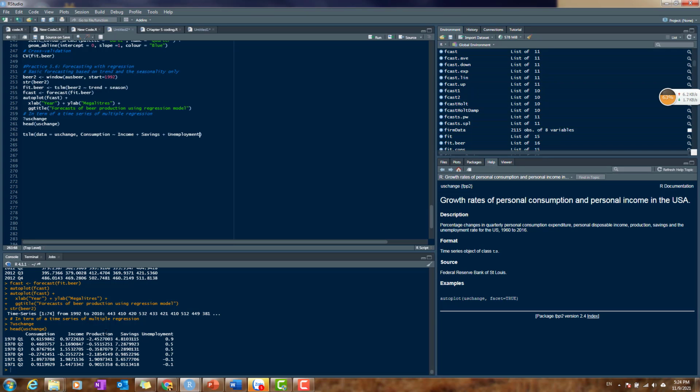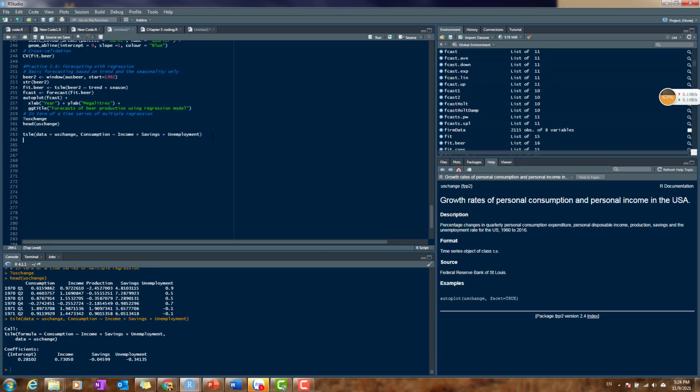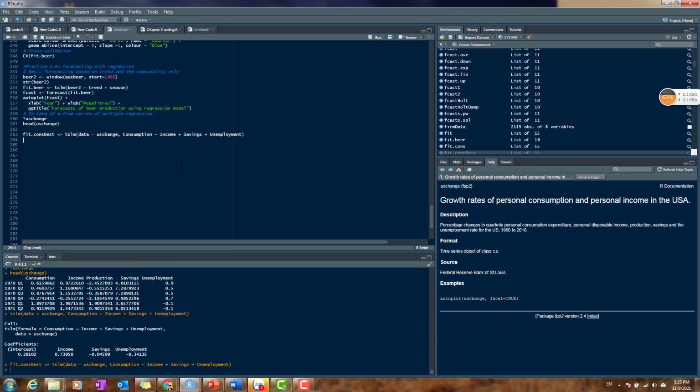Here I'm interested in forecasting with the model based on those 3 variables. I have the time series like this, and you know how to interpret it. This is the model, so I would call it fit cons best, which is the name assigned in the book, so I don't want to make it too far from that.